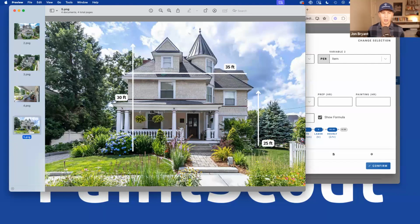Correct. So I'll break that down a little bit. We have a power wash production rate, so we are washing these homes typically. Lead is a little different. We haven't really discussed that at all here. If this is a lead project, 24, 25 hours is not going to be enough. You can really lose your shirt. I've been involved in a number of projects with people who have underestimated this type of prep, and that's hard. If you run into a lead project, make sure you have some experience or somebody who can help you.